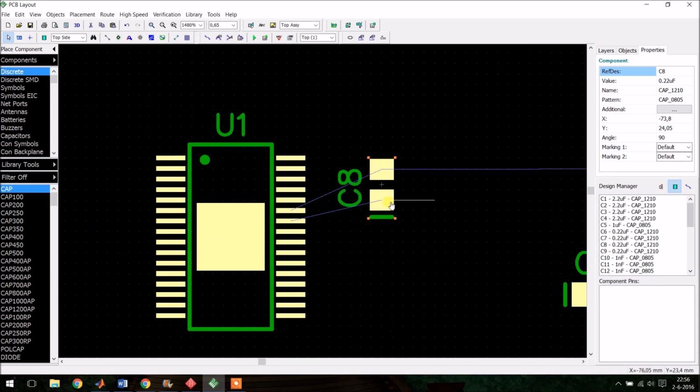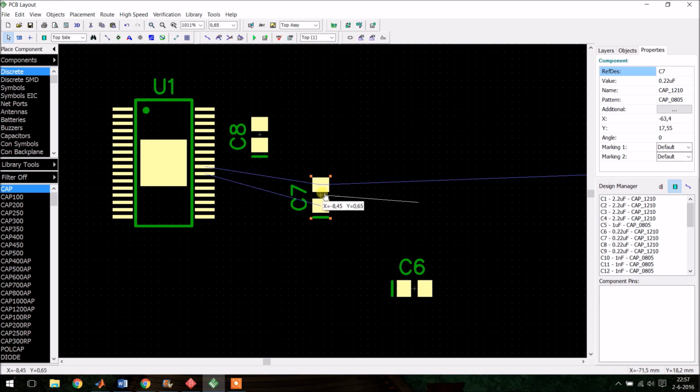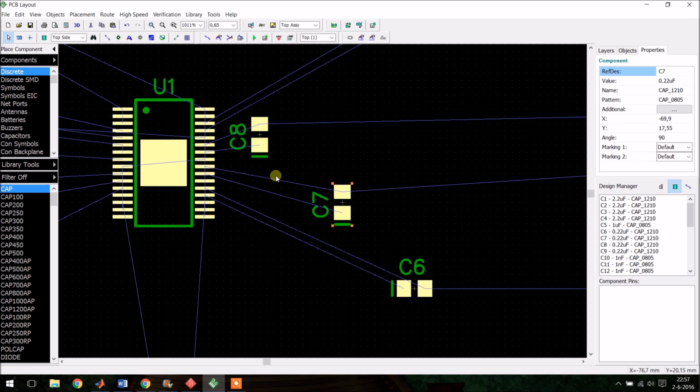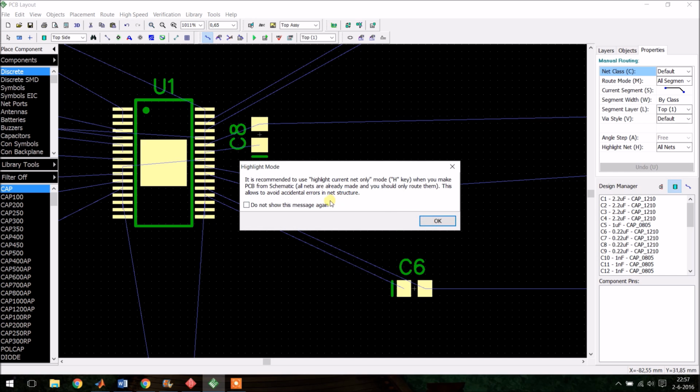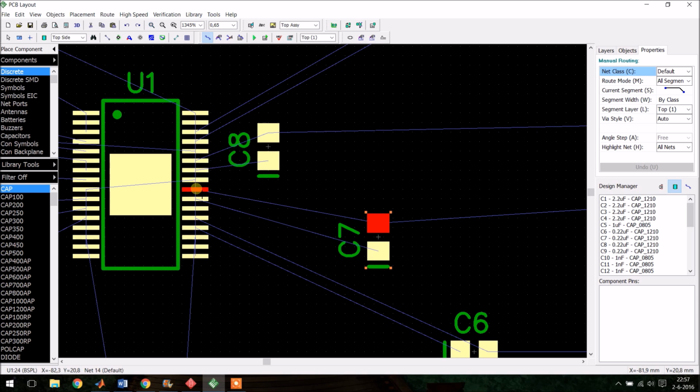In this case, this one can go here. This one can go here. If you pick it up, you will see the traces that are relevant to the component. These blue lines aren't really called traces, they are called red lines. Once you select trace or route manual, it will ask something. Just press OK. If you go from pad to pad, what is put down, that is the trace. And that's the physical connection that will be on the board once it's manufactured.